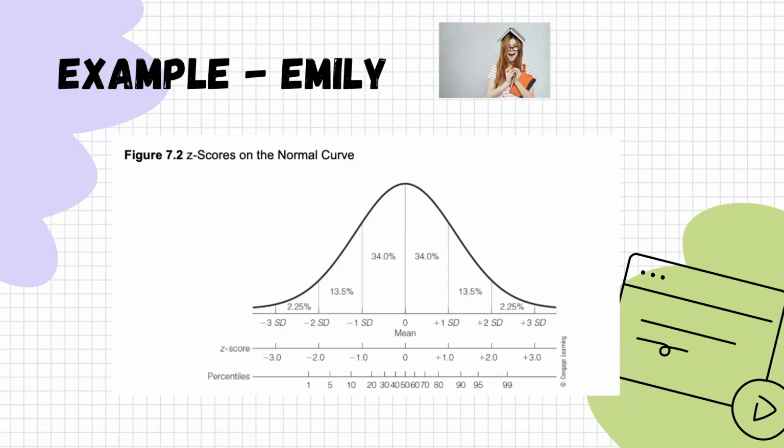She says, "Great job, Emily. Your math skills are above average. Keep up the good work." And then at a parent-teacher conference, Ms. Johnson uses Z-scores to discuss Emily's performance with her parents. She can explain that Emily is excelling in math and suggest ways to continue her academic growth.